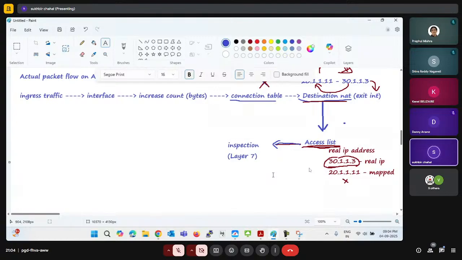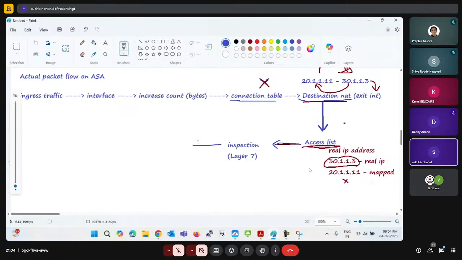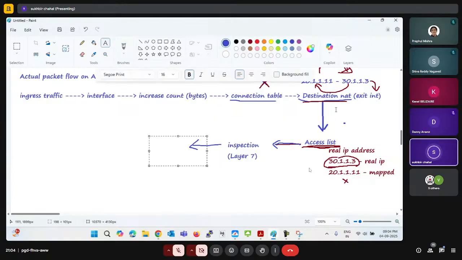So after layer 7 inspection, the traffic will move to source NAT. So destination NAT happens first, then the ACL and layer 7 inspection. Then the device is going to check for source NAT, if the device needs to perform source NAT.